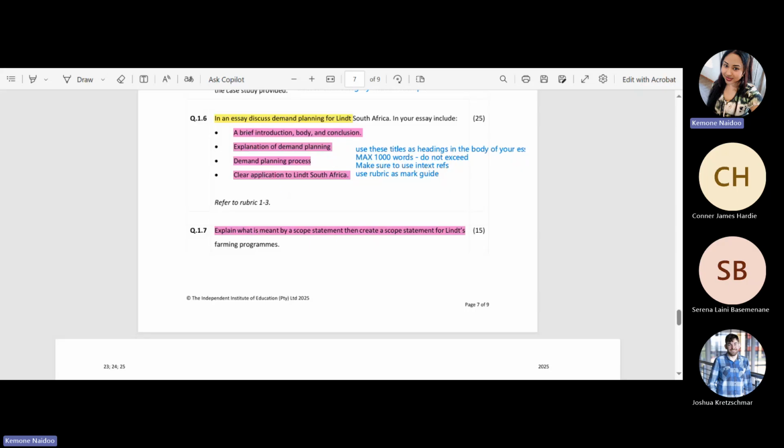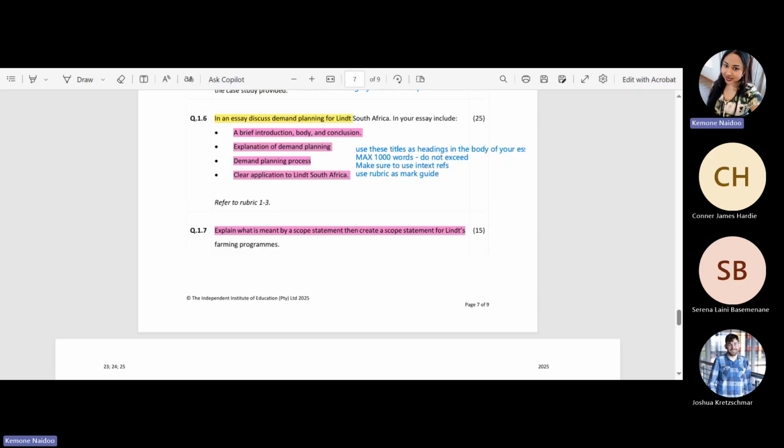So that is sometimes how I write my essays. I'll do all the theory explanations first, and then lastly, I'll tie it into the case study, because it's just a nice way to wrap things up and to show your understanding. But I do know some people like to intertwine it into each. So to show little bits of understanding of each and then wrap it up at the end. So you can do that as well. In your explanation of demand planning, you can give a nice explanation and you can give a little example, or anything that can tie you into the case study.